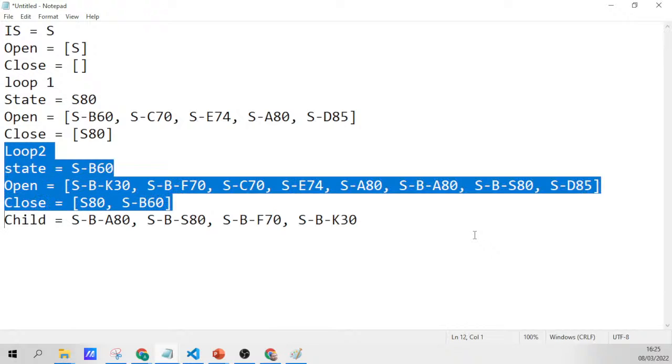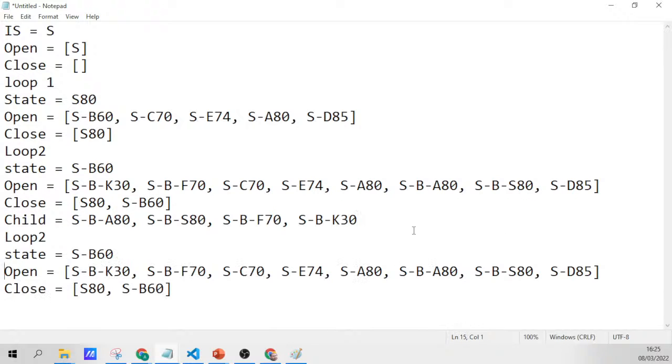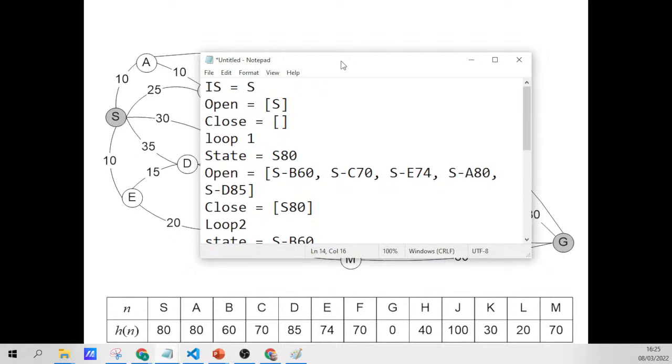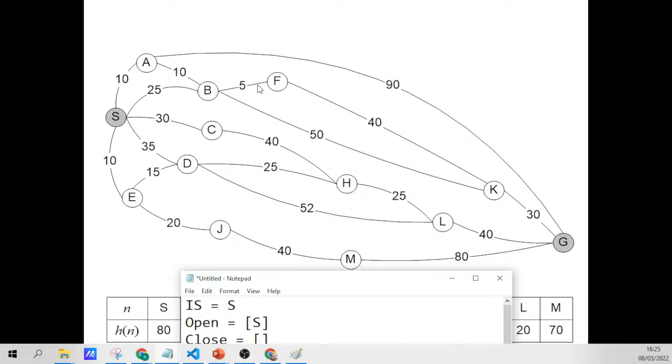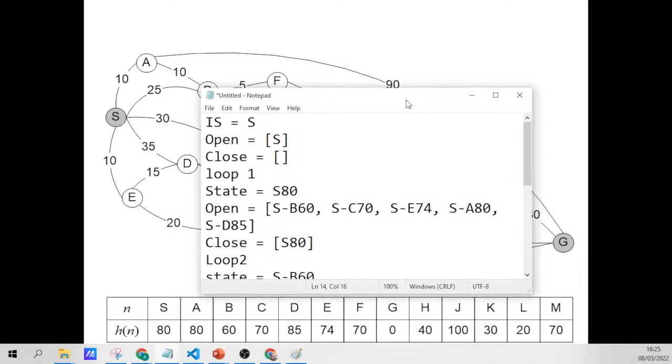The third loop is like this. Let me finish this one first, Mas, so I will give you an opportunity to ask something. Okay, so we have this one as our state, and then we will delete this one, and evaluate whether K is our goal or not. Since this is not our goal, then we will generate our child. We can travel to F, travel to B, as well as travel to G.